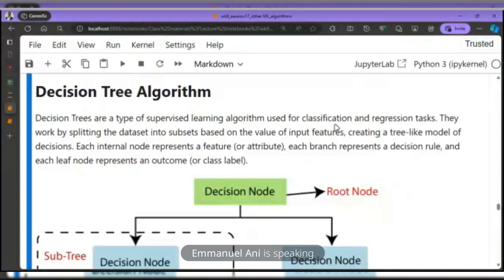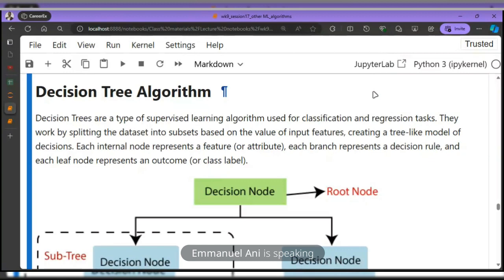And for each of these algorithms, the way it works for classification and regression is different though. You understand? So I explained the way the prediction for classification works in KNN and also the regression. The same thing for SVM, the idea behind the classification for SVM and the idea briefly on the regression as well. So the same thing will happen here. I'm going to dwell most on the classification aspect of decision tree because it is used mostly for classification tasks.